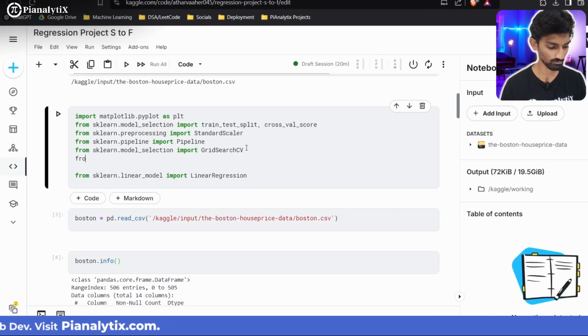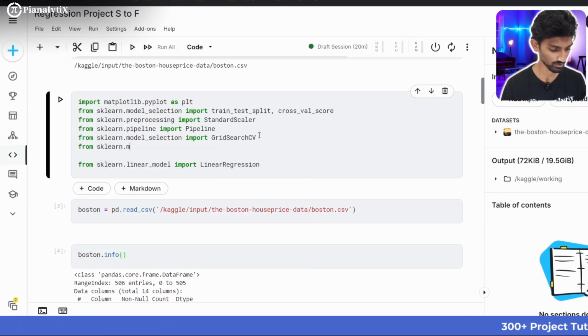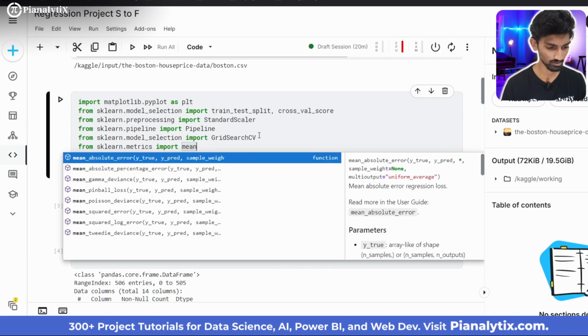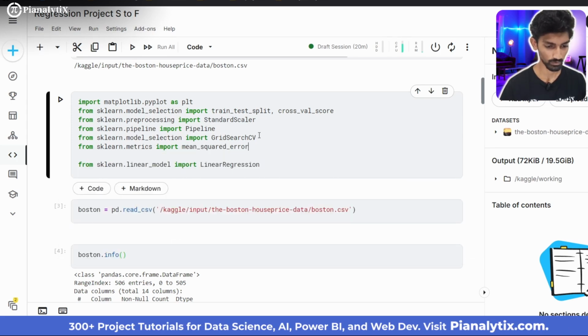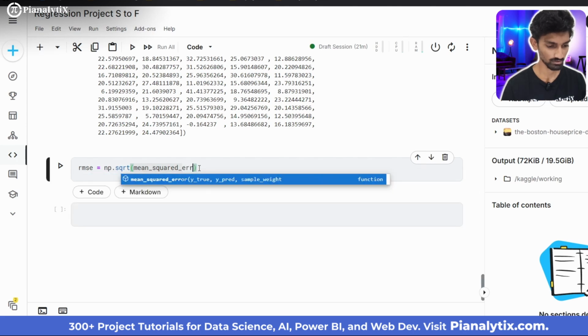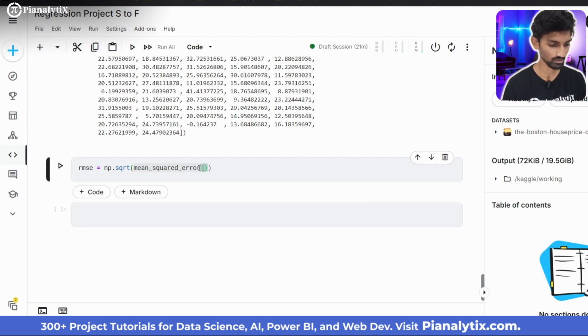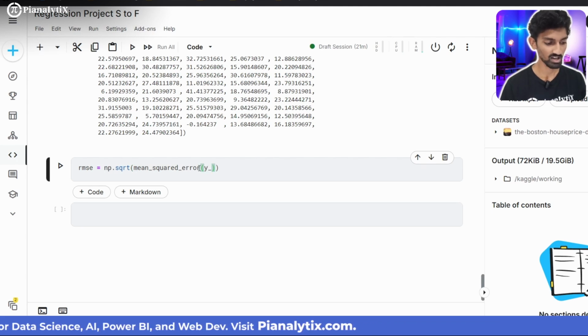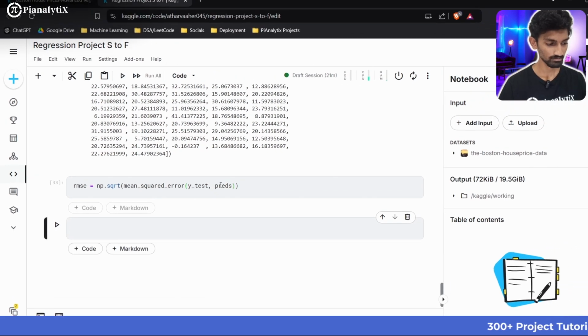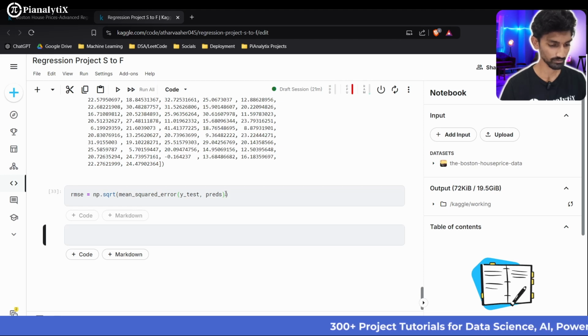Okay, so from sklearn.metrics import mean_squared_error. That's it. Now if I go to this cell and type this again, it should show me the mean_squared_error. What will it take? The y_test, the actual values first, and then the predictions. We ran that.